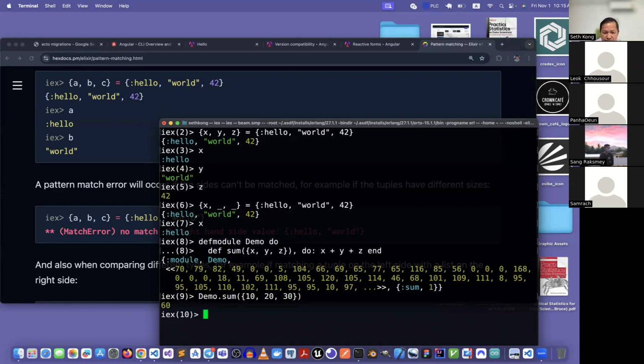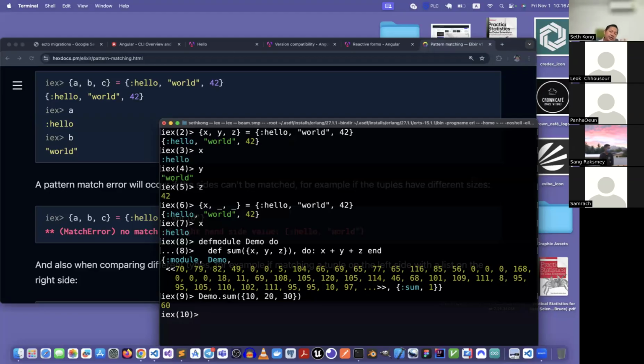So I thought I needed one more end. Oh, okay, because that one doesn't need an end. I put the end right there, and that ends the module. So I define a Demo module with a function called sum. You see when I pass in the tuple with three values, x, y, z, my function was able to pattern match it, extract those values, and do the calculation right away.